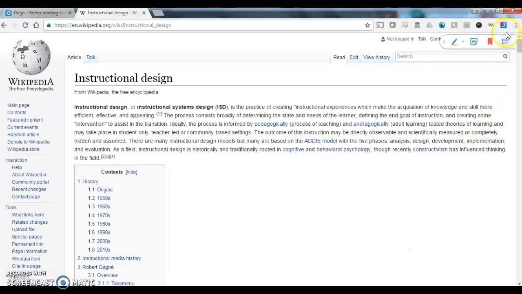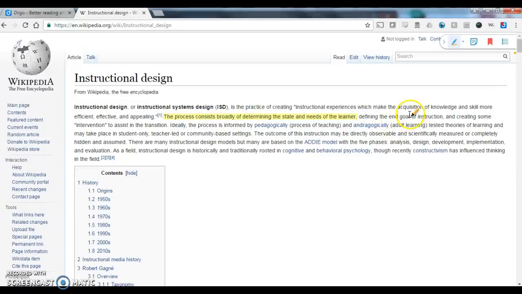And now you see in the Diigo plugin that a red flag has come above the blue background. So what that tells me is if I come back to this page later, I'll know that I've already bookmarked this with Diigo. So you'll see once I have saved this bookmark, an annotation menu has come up. So I'll show you quickly what that looks like. So you can use a highlight tool using Diigo. You'll see the highlighter next to my cursor. And I'll just highlight the text that I would like, and then I'll deselect that when I'm done.